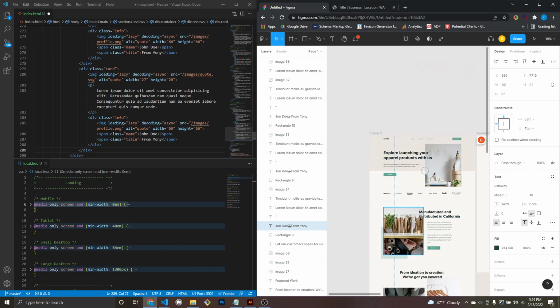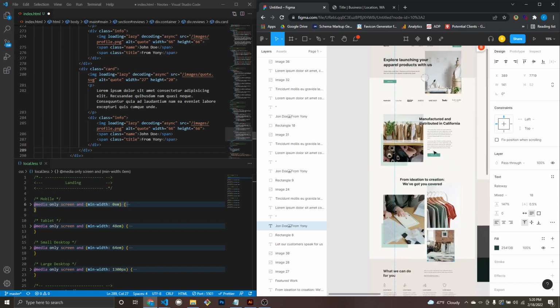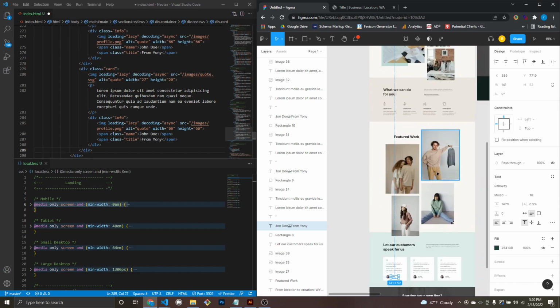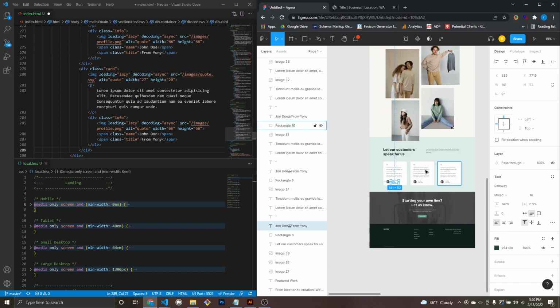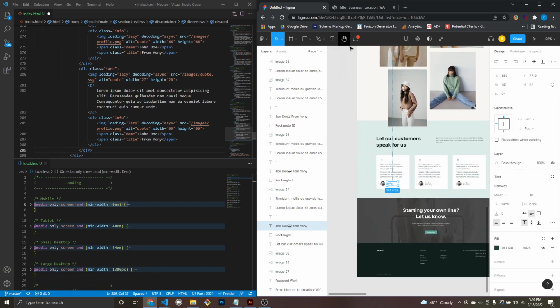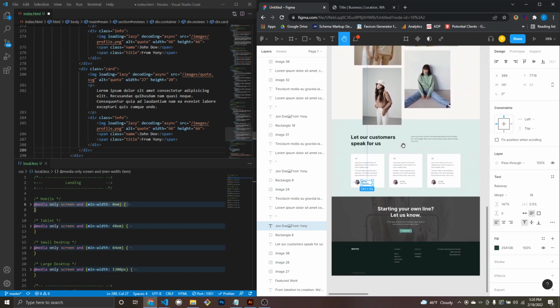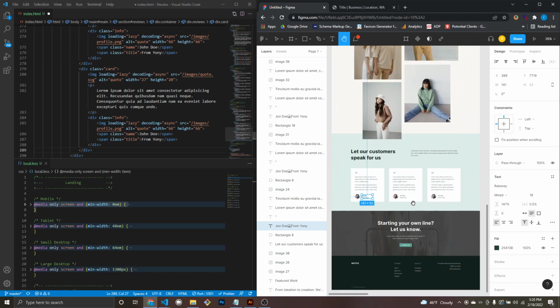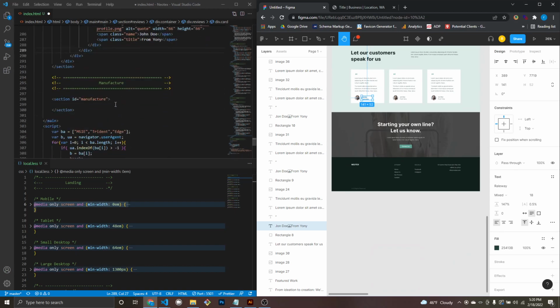So I want them to remember, hey, this is made and distributed in California, in the U.S. This is the most important thing you want to know about a manufacturer. So we have that up top, and then we have portfolio at the bottom with your reviews. So I want them to know what is unique about them and why they're special, and all the nice things people said about them, so that when they leave the website, they leave with a positive experience. Like, okay, they know what they do, and they know all the nice things that people said about them. So this is a typical order that I like to put things in. So let's get this guy going.